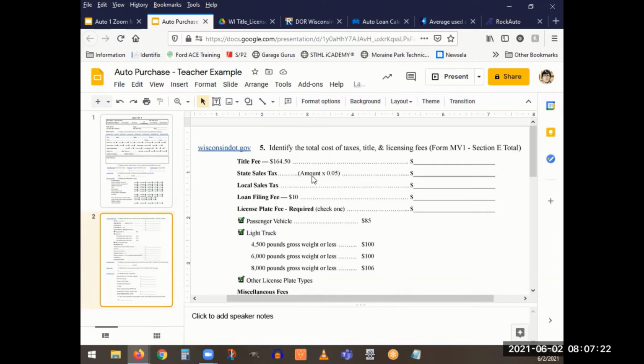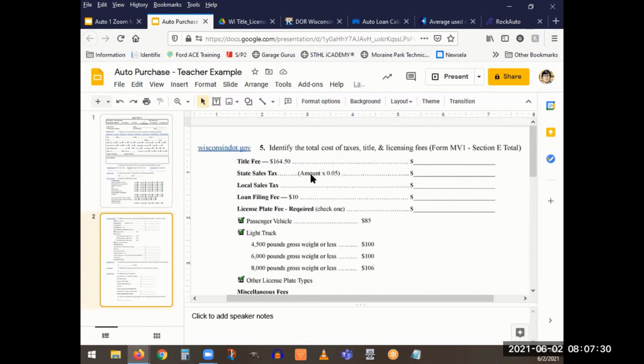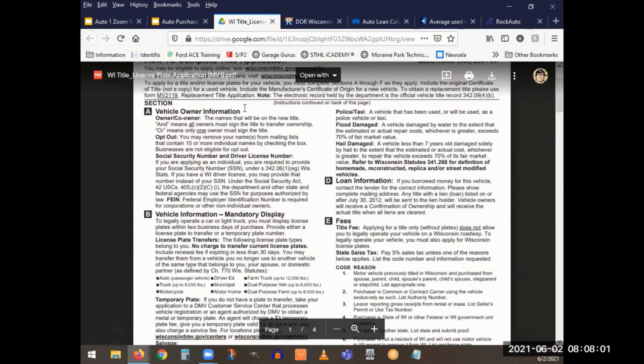So again, this is all part of educating you on how to budget and how to make your dollars fit within your budget. Okay, so figure out taxes, titles, and fees from the state of Wisconsin, because the government's got to get its money from the sale of the vehicles. Now, this is linked inside the Google Classroom, but there is an official paperwork that you would fill out when you go to the DMV to register your newly purchased vehicle. And this is exactly what they would hand you. I just want an electronic version so that way at least you can see it.